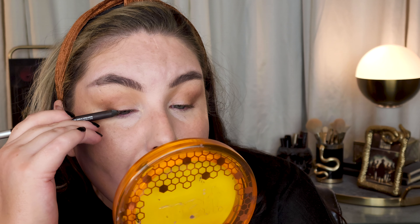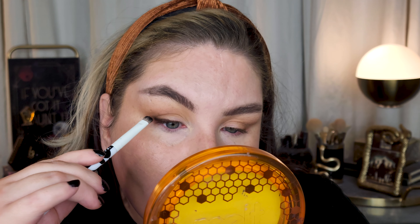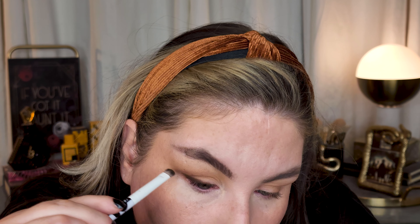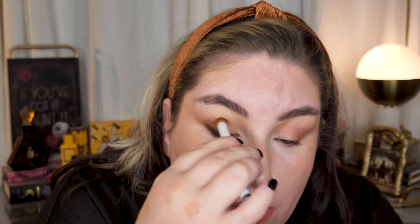We'll do a little liner right at the lash line using Urban Decay 24/7 liner in Demolition, keeping it right at the lashes on the outer corner. Then I take a little smudgy brush and soften that just a bit — it gives a little lift to the outer corner. On that same smudge brush, I'm dipping into Cupcake, the darkest brown, tapping the brush off, and patting that over the top very carefully to avoid fallout. That gives a soft lift to the outer corner without doing an actual wing. Then a little more Luna on the blank part to run through.